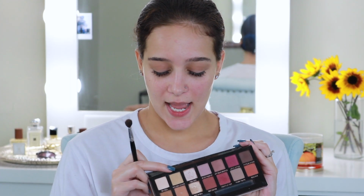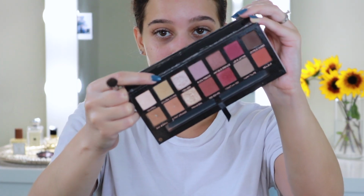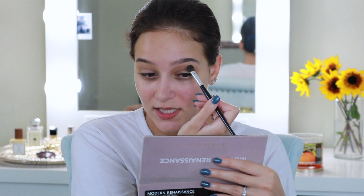Next, we're going to see if we can add some dimension. And I'm going to grab Golden Ochre, which is the shade right here. It's one of the lightest, I think it's the lightest transition shade in this palette. And I'm just going to take it above that shade, kind of. I just want to add a little bit more dimension, give it that gradient effect.